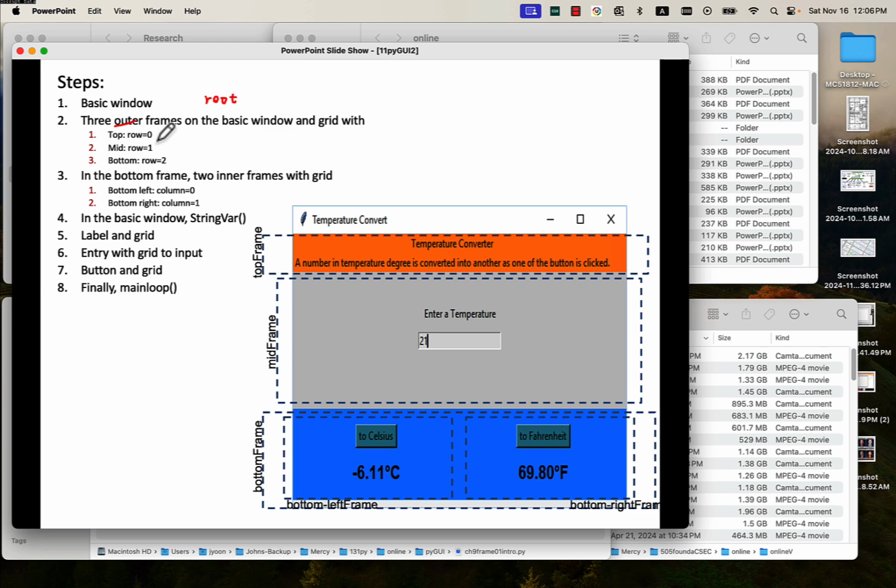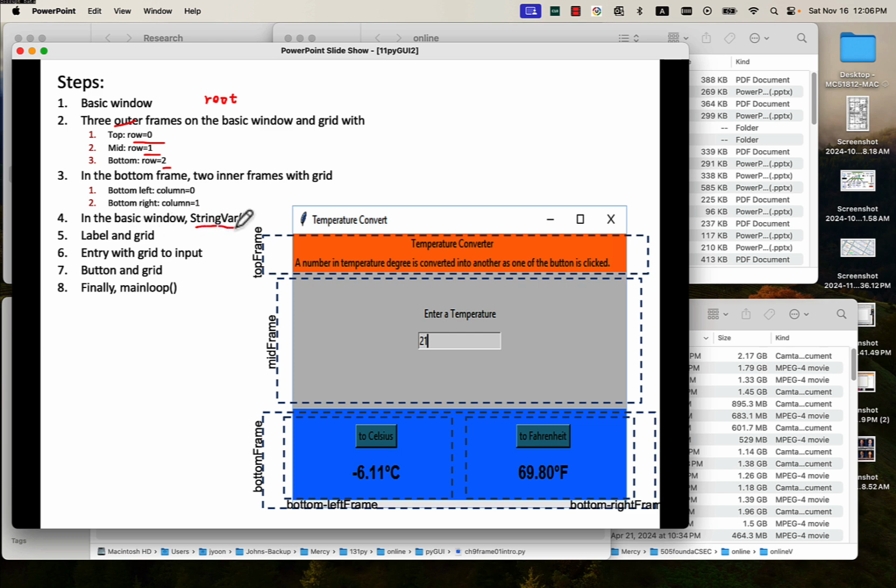The layout for that should be in grid format, with row numbers 0, 1, and 2. Even further, on the bottom frame, we have a left frame and right frame. Then column number 0 and column number 1. Therefore, one sits on the left, the other sits on the right.